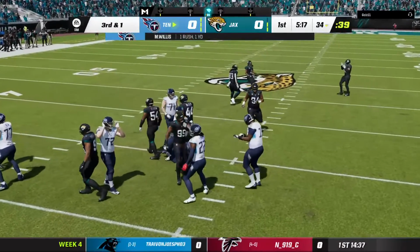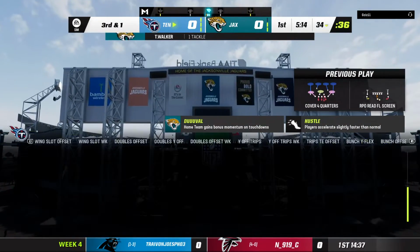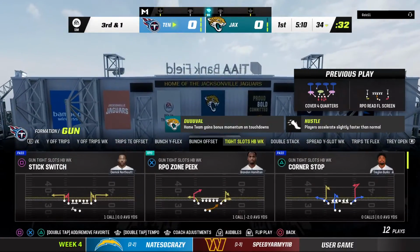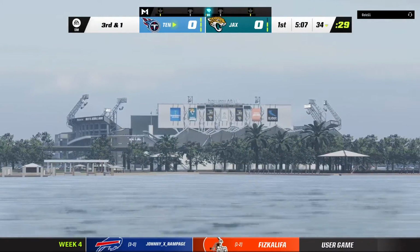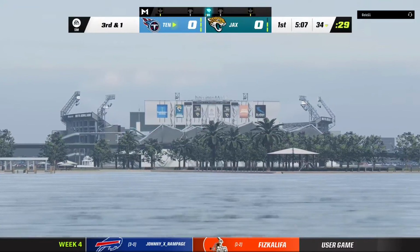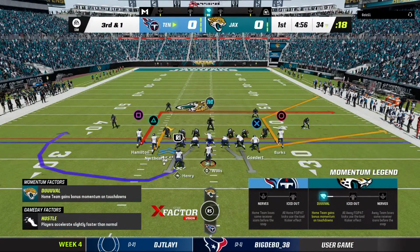Stopped after a gain of 1. Not enough. Still a yard to go on 3rd down. And that's an early scramble that can be viewed positively by either side. From the offensive point of view, it begins to establish him as a possibility to keep it on certain plays. And defensively, they avoided giving up a huge play in one of their first tests in containing a quarterback on the run.